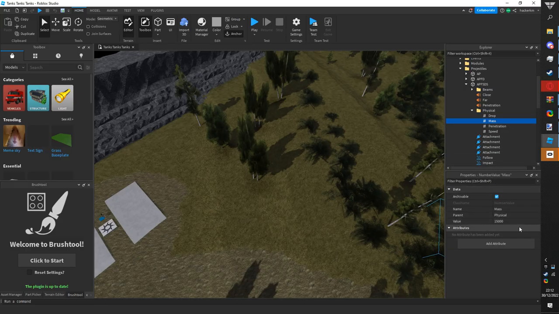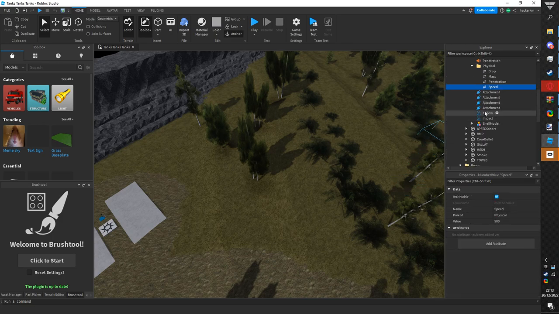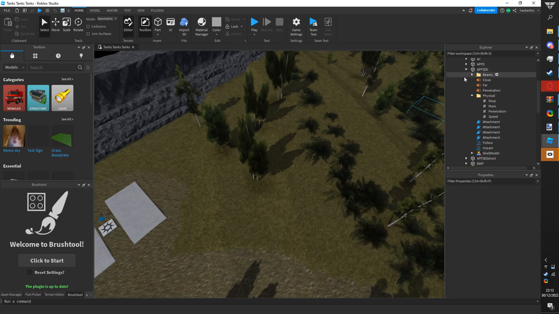Mass is how much physical damage is going to go into the tank. So if you penetrate, how much damage and how much weight the shrapnel has. Penetration, this does not matter. I messed around with this as well, doesn't seem to do much. Speed, this is how fast I think the shell goes. If I check here, I don't know actually, I think it is. Again, I need to make a separate video about ammo, because it's really complicated.